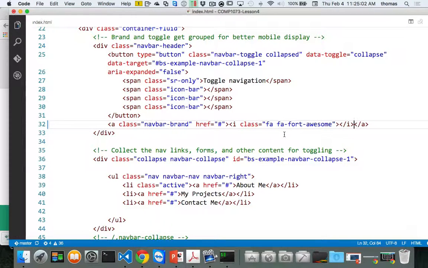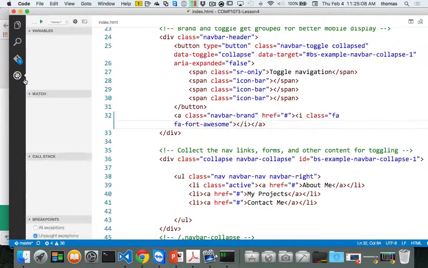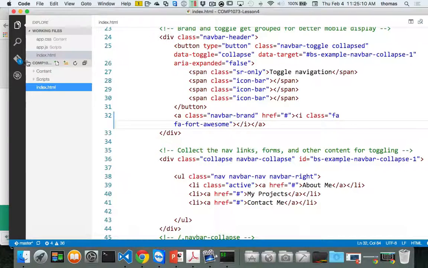If I press save, and I want to test it, let's do that. Again, I may want to test locally. I've been testing every single time by deploying to GitHub. The proper thing to do is to test locally. Let's test it locally just to make sure that it's there.